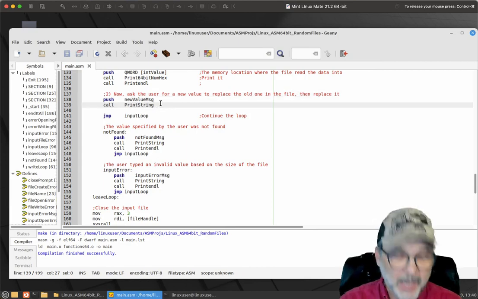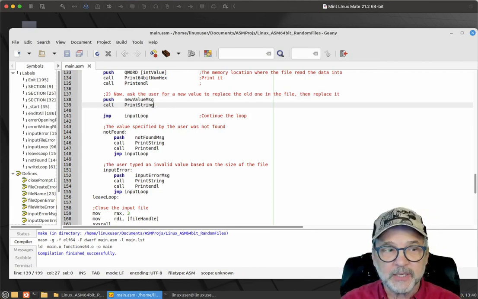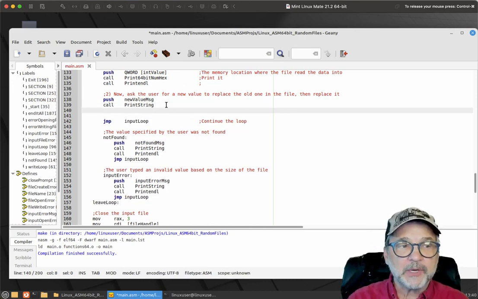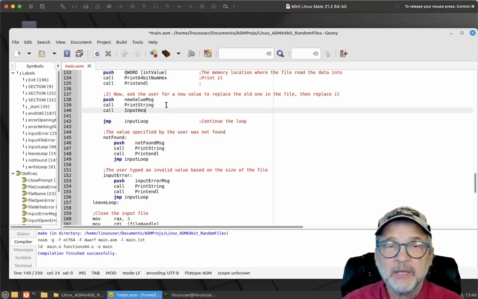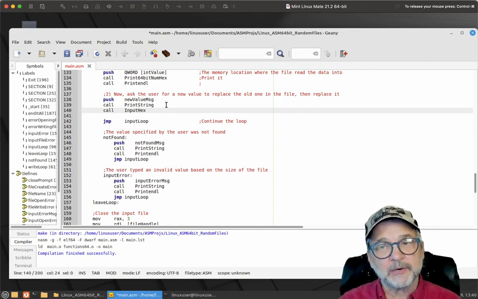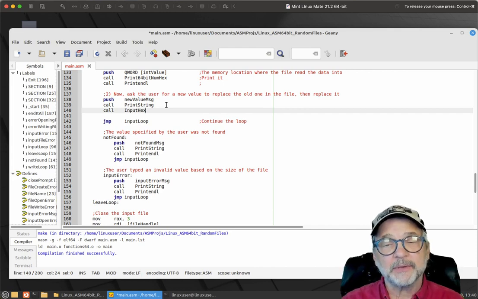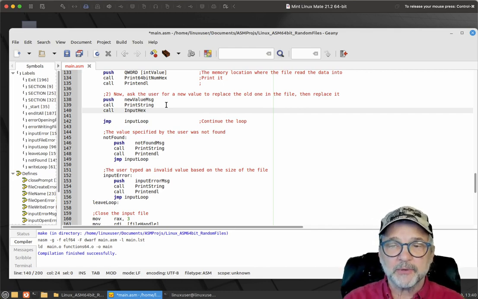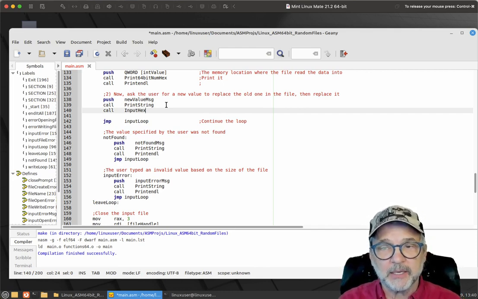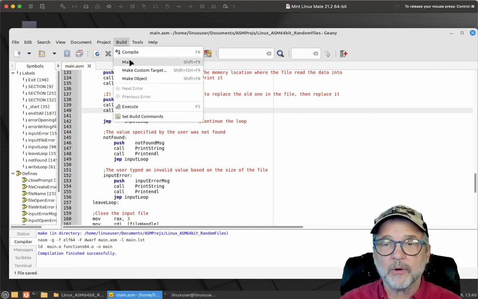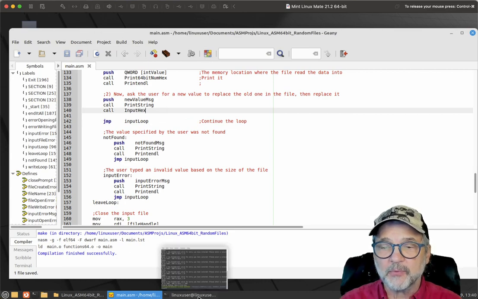All right. So now we have to ask the user to actually type the new value in. The way that you do that is we print the new value message, and then we call input hex. Now these are using the Kemanetsky functions that are on Linux. I'm going to have a link to those again in this video on how to download those and set those up. It makes things really, really easy. This is simply allowing me to input the hexadecimal value. So let's go ahead and see how that works, and let's run it.